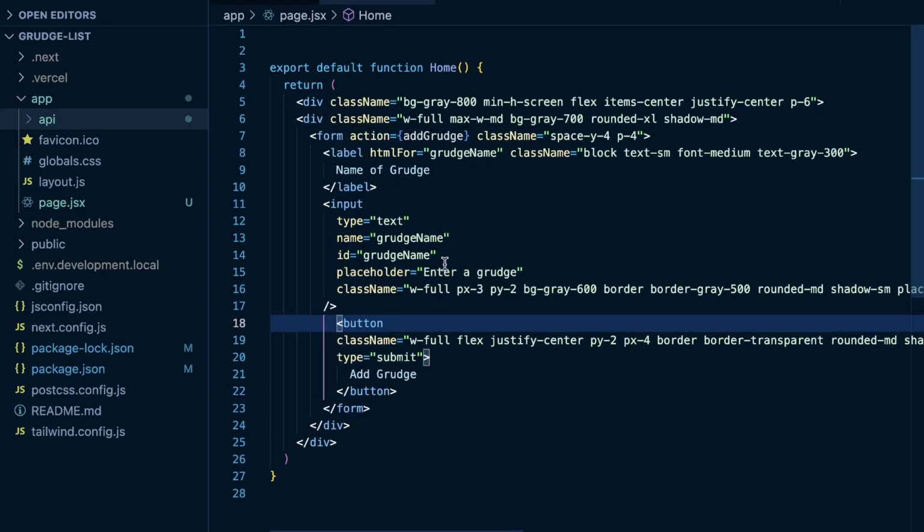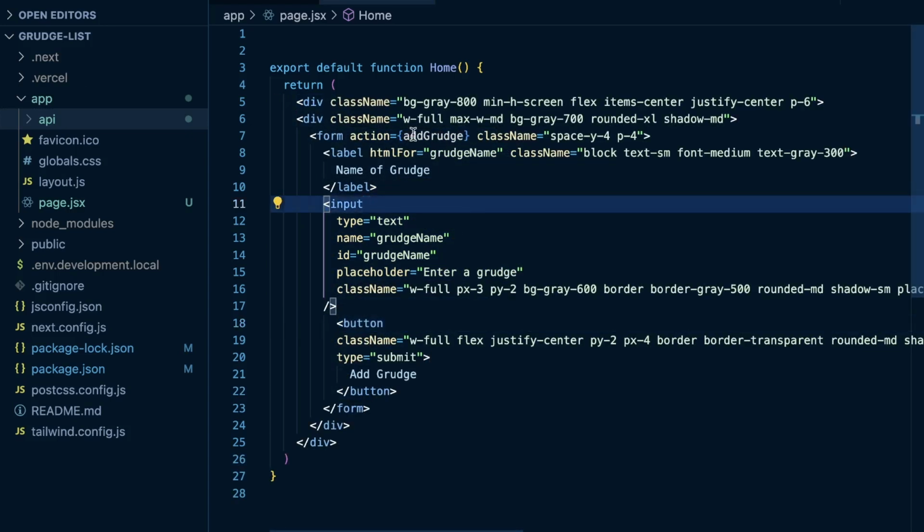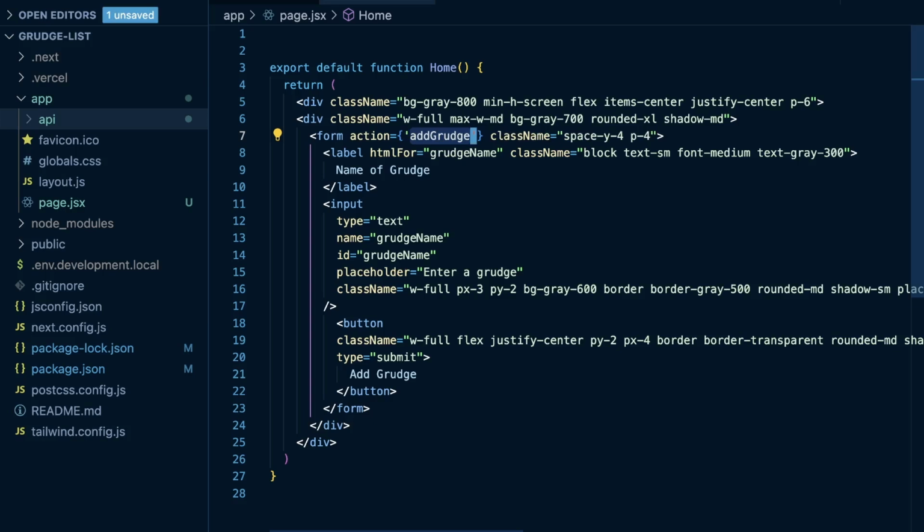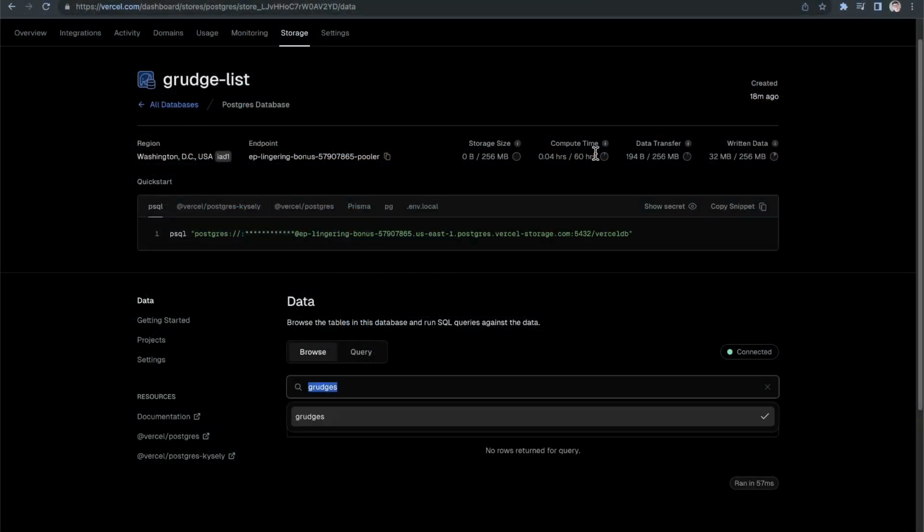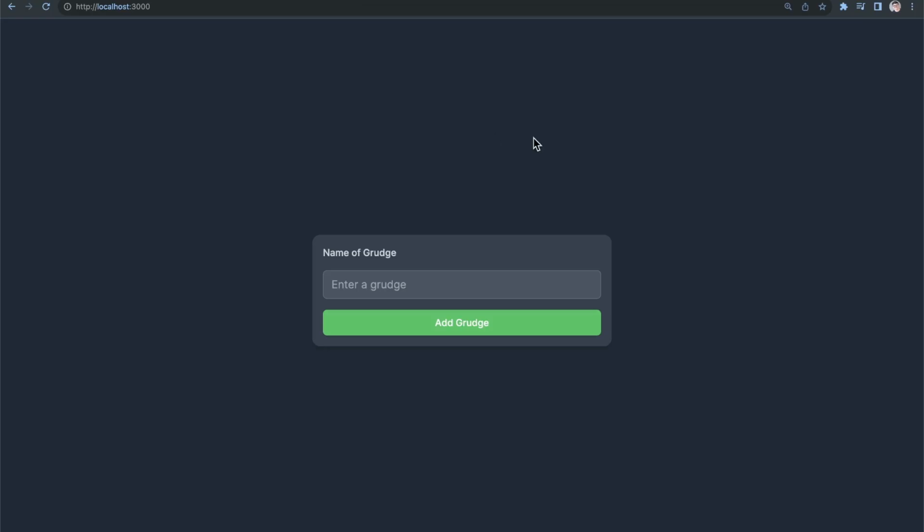So I've added all these classes here. And actually right now I say I have "add grudge", but I'm not referencing anything. I'm just going to put a string right now as "add grudge", but I'm just doing this as a placeholder right now so we can see if this is working or not. So let's go back to our localhost 3000 and see how this looks.